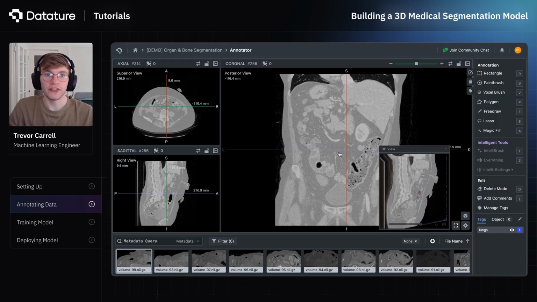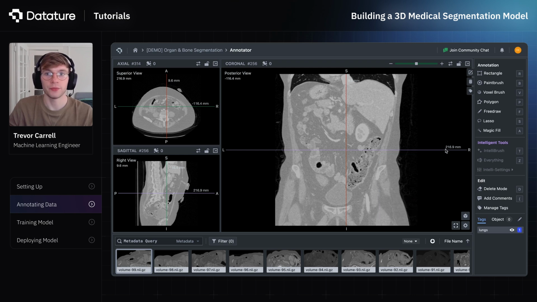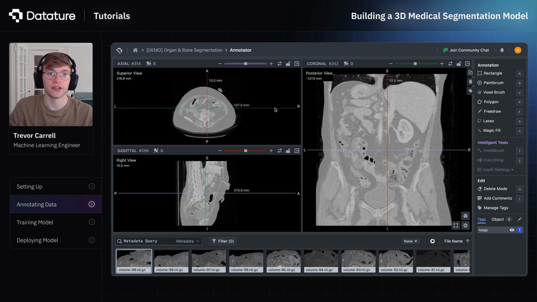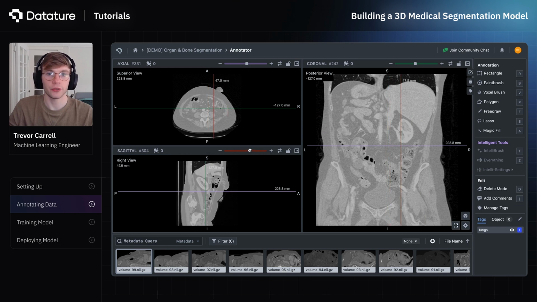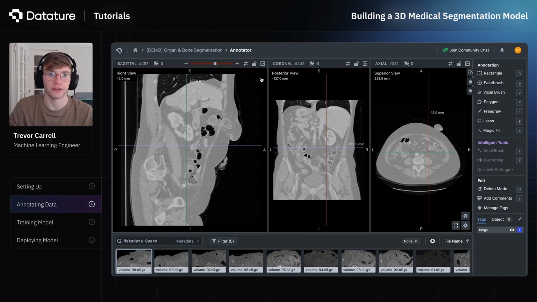Once loaded, we can see that our volume, or ground truth layer, is displayed in Datature's MPR Annotator, a new addition to our annotation platform. Here, you can view your volumes in a 3D view from multiple perspectives, or as orthogonal projections across the coronal, axial, and sagittal planes. As you can see, we can navigate through slices of our volumes using sliders and shortcuts, as well as customize the viewports for orthogonal projections.